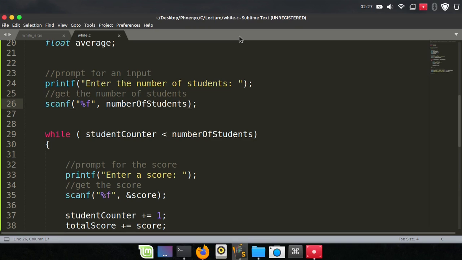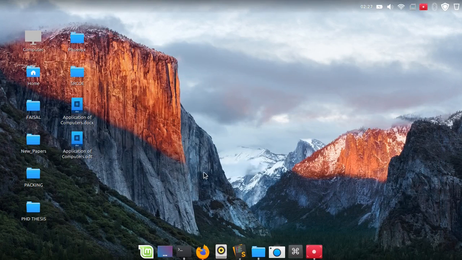We are not using the variable. We are going to add a pointer to the variable. We have already explained this. It is pointing to where this variable, number of students, is created. That is where we want to save the input after accepting the input from the terminal. All right, so I forgot to add this address operator. Now I'm going to go back again.